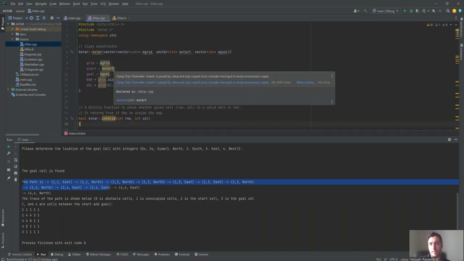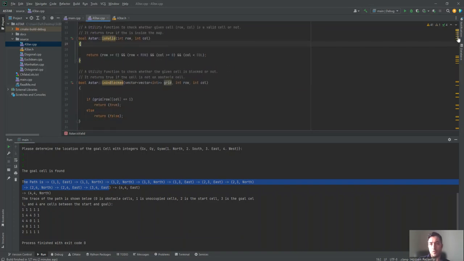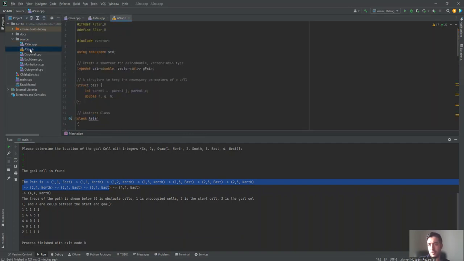I defined the A star class in astar.cpp.